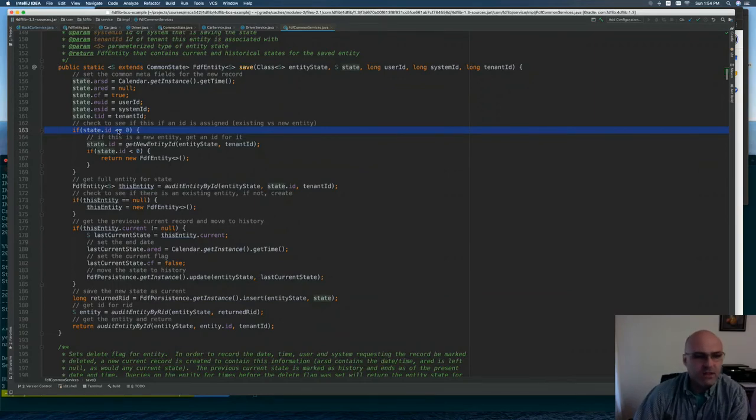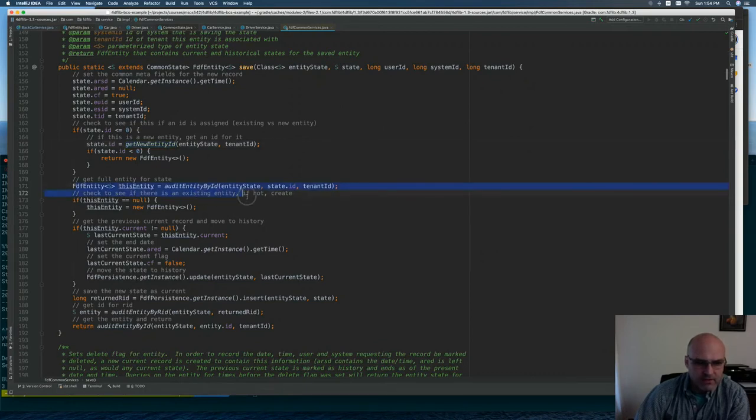If it finds the ID here, then it knows that this is not a new entity, and it will update it and do everything it needs to. If this is a new ID, meaning that there's nothing here, then it's basically going to create it as a new entity and go forward.